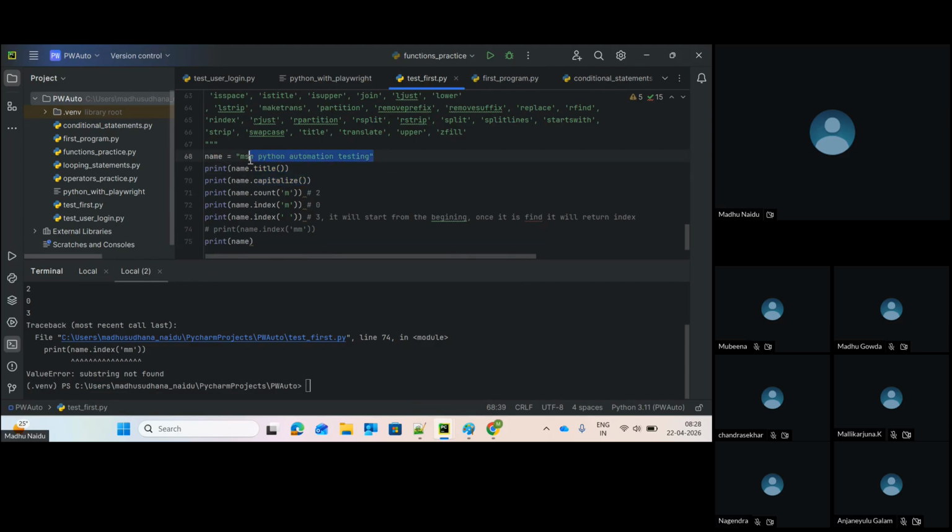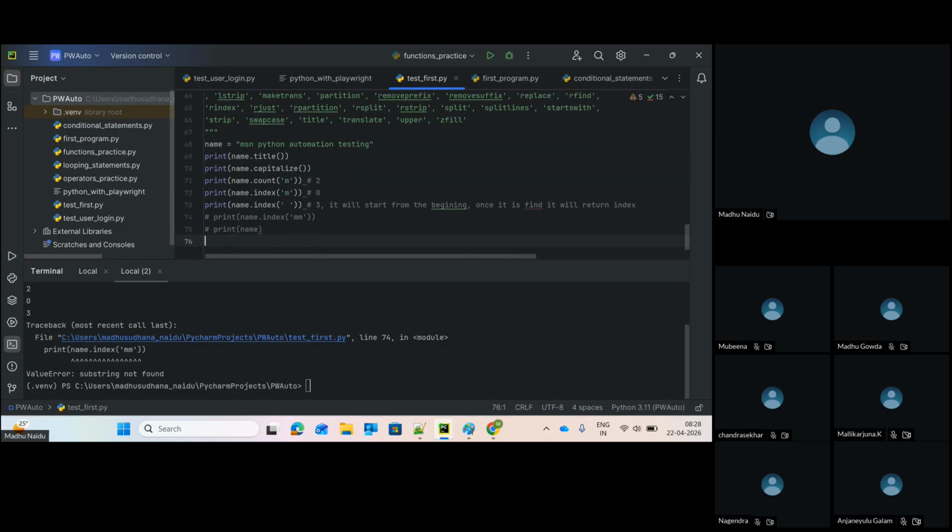It will print the original string, because a string is an immutable data type. Once we define it, we cannot modify the original string. Here we are just performing the actions but not storing them into any variable, so only the output is updated. The original string remains the same.